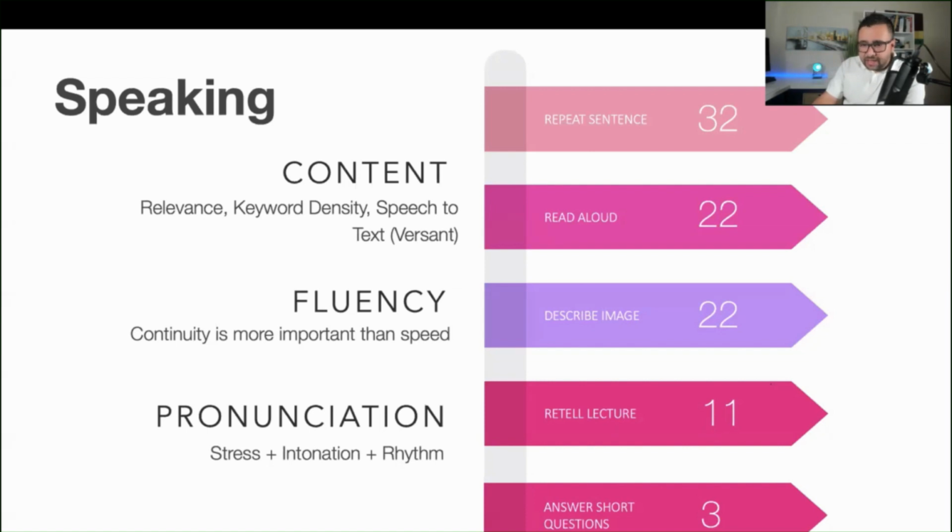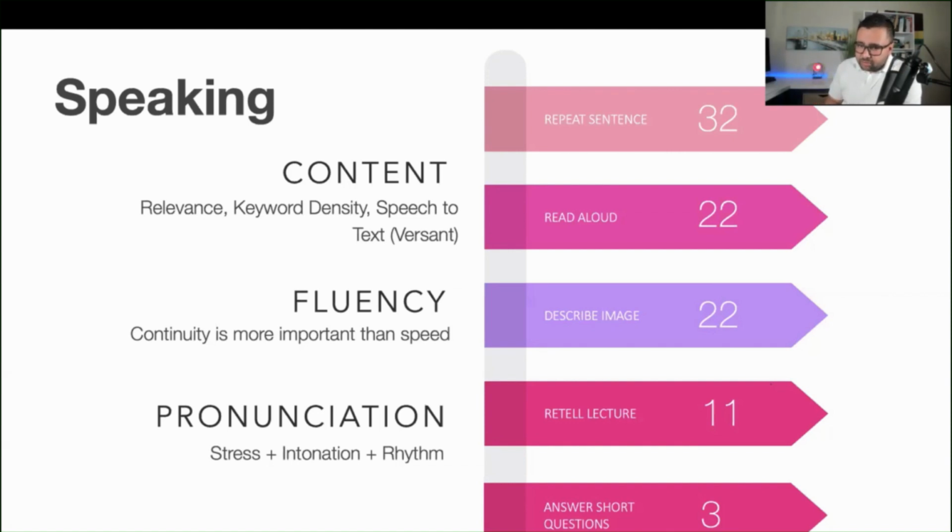And then for read aloud and describe image, for read aloud, be familiar with the commonly asked words and learn how to pronounce them and learn intonation, rhythm, and pronunciation tricks. For describe image, create a pattern or template for yourself and stick to that. For retell lecture, try to grab keywords from all three parts of the recording. For answer short question, do not spend too much time on this question. If you have time, start working on other questions, and if you still have time, then you can practice these questions. So these are the 5 questions from which you are getting score in speaking.